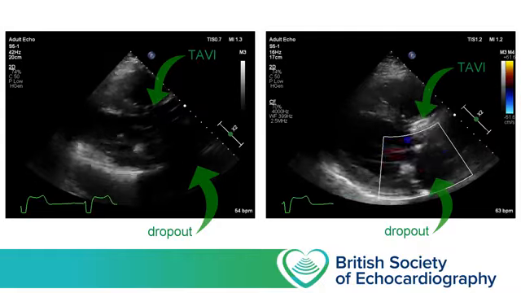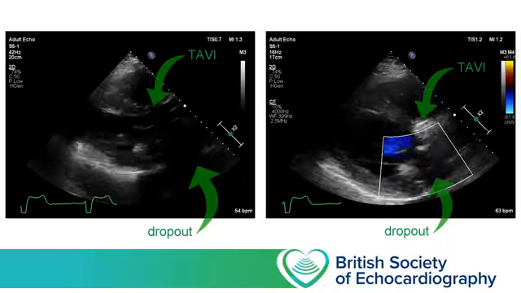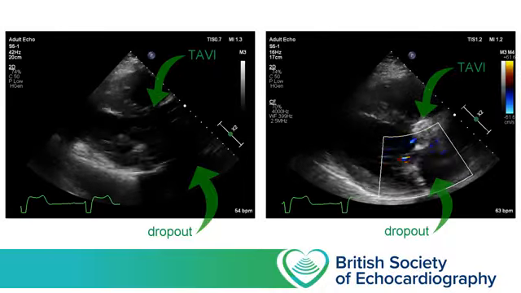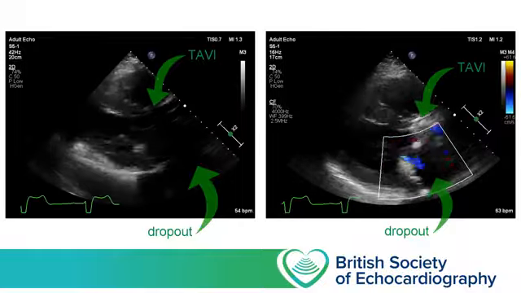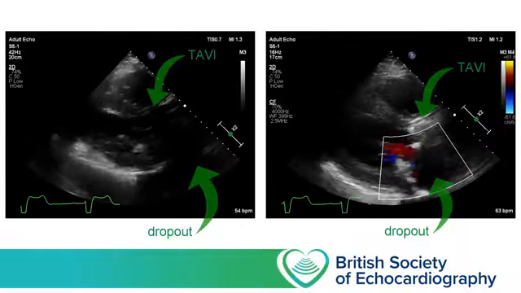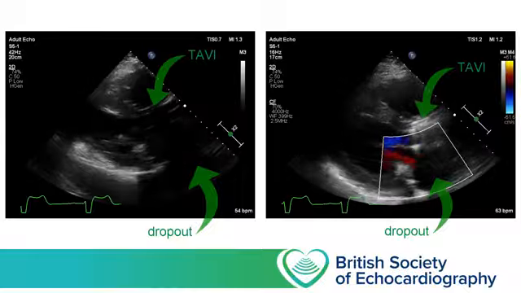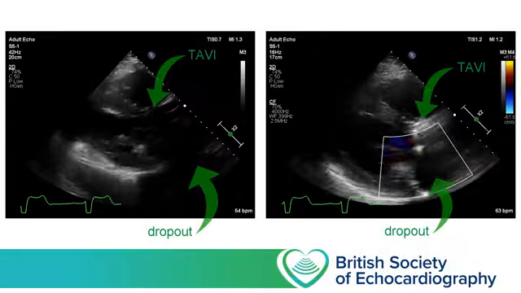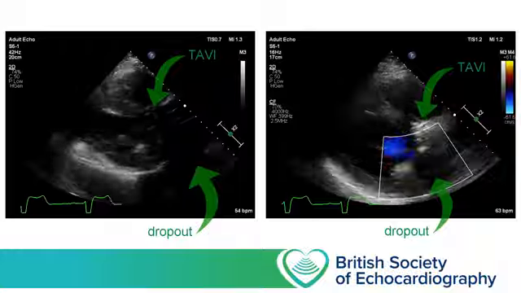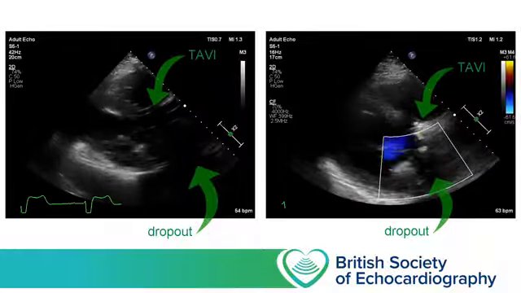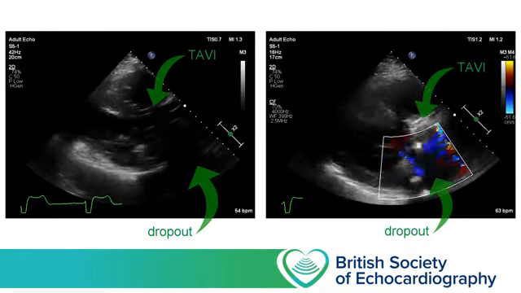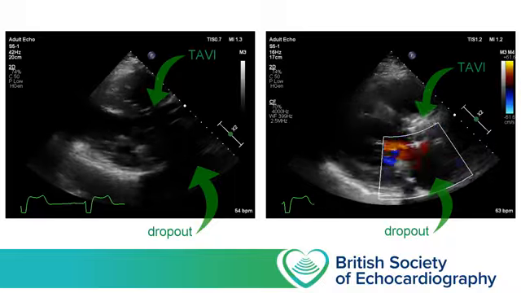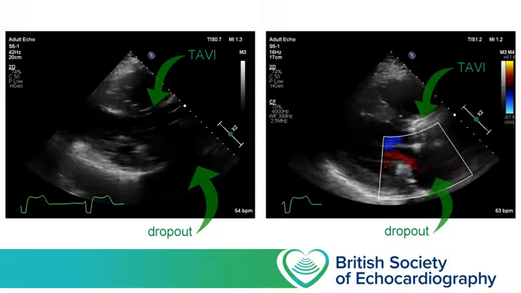So the two images we're looking at now are both parasternal long axis views, with the image on the left being the 2D and the image on the right having a colour flow box placed over the left atrium in order to capture any mitral regurgitation. And I've chosen this image because the quality of the image overall is pretty poor. This is a patient who's just had a TAVI and has unfortunately deteriorated and has ended up on a mechanical ventilator, so they've got positive pressure ventilation, they're lying supine, and in addition they now have prosthetic material in the aortic valve position that's casting a shadow over part of the left atrium.